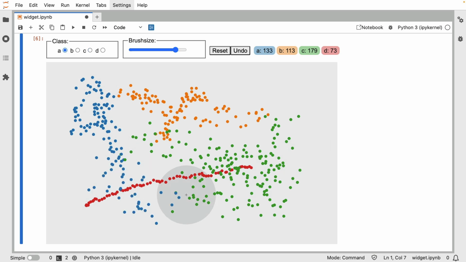If I make a drawing and I make a mistake, then I'm able to undo my last action. Every time I release the mouse cursor, that's considered a separate batch, and I'm always able to undo that.